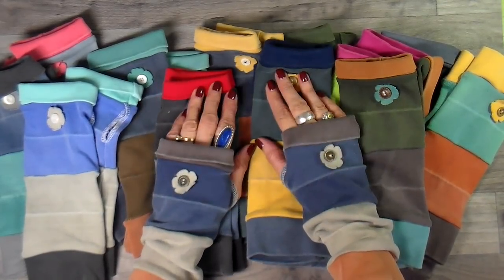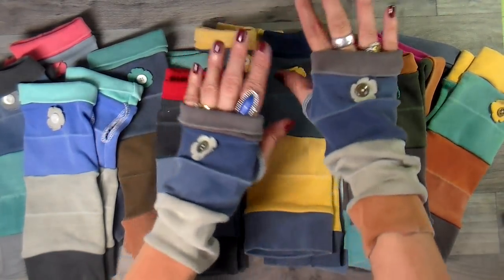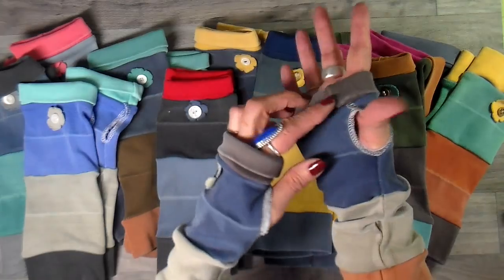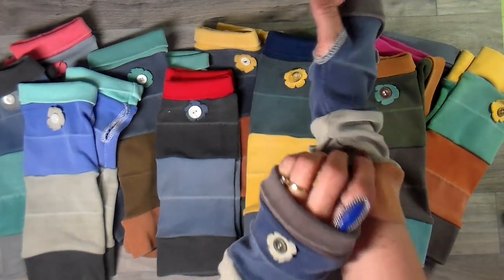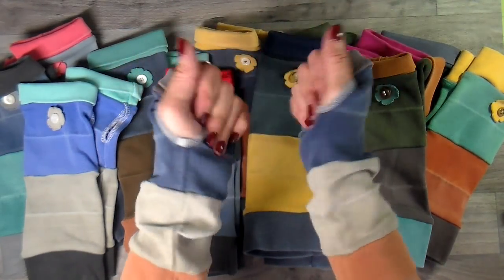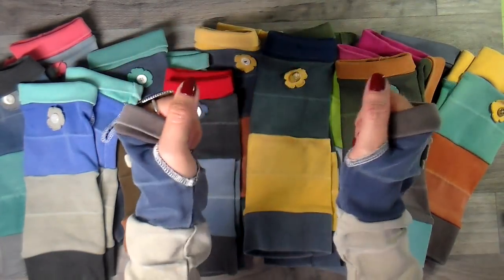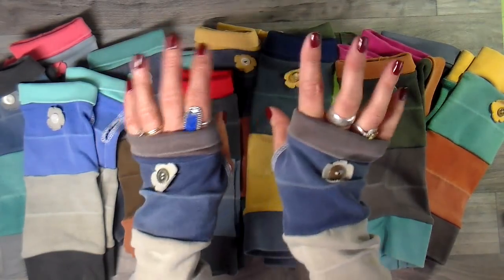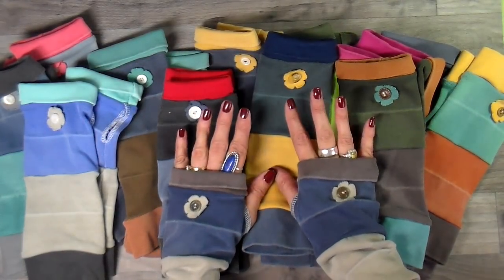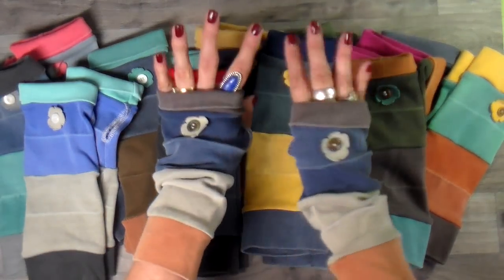And now on to my fingerless mittens. My fingerless mittens are all made from my sweatshirt cuffs. I use four different colored cuffs for each pair. They have a thumb hole that I've serged, and all the seams on the inside are also serged, so everything's finished off. These are nice for in-between weather. I really enjoy them for driving and also for things like pushing a shopping cart where I don't want to touch but still need my fingers. I also like them for sewing in the winter — my area is a little chilly and they feel therapeutic and just really good on my hands.